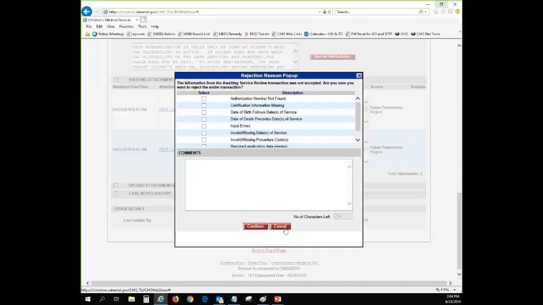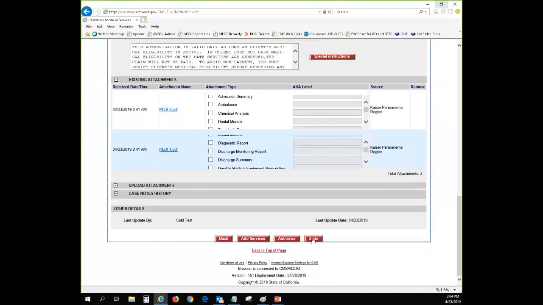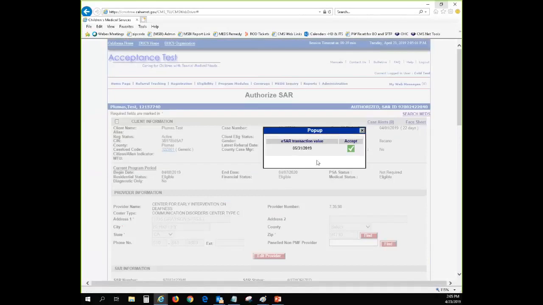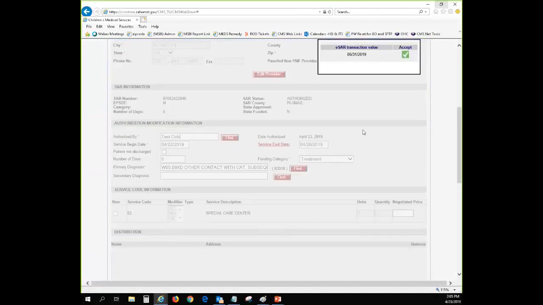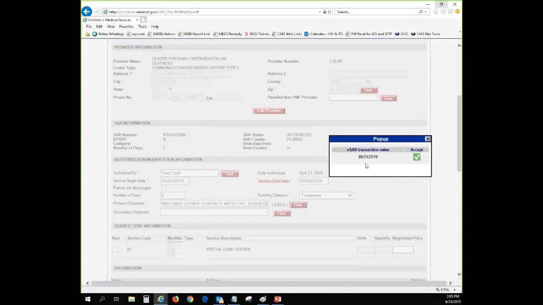But if you don't want to deal with that, there is another way around that. What you can do is I'm going to go ahead and undo this change that I did. If you don't want to deal with the rejection pop-up box, you can click on the service end date and review it. You can review it and say, okay, they want 5/31/19, but I'm going to give them 5/10/19.